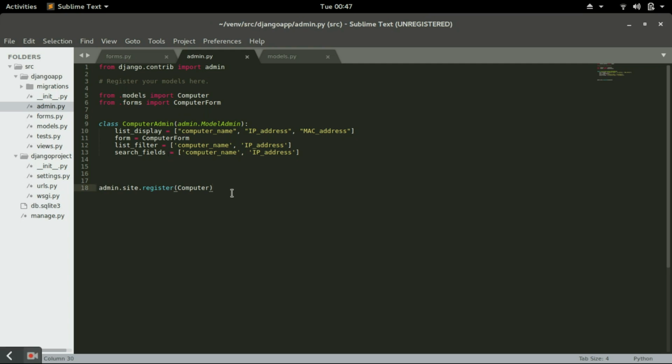In order to apply the customization, we will add a comma and now call this custom class here, and this will customize the model that we call here. This will apply customization on this model, and the customization is what we define here, like the form that it will take, the list display, the filter and the search.